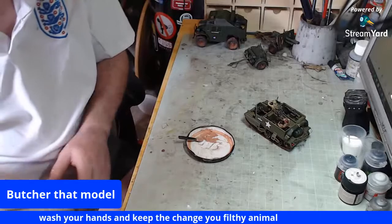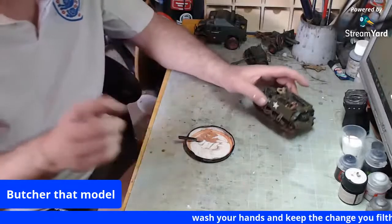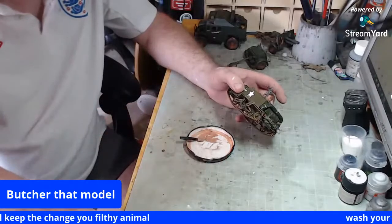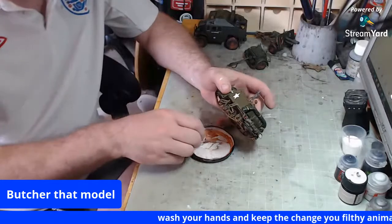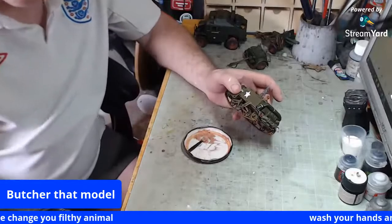So there's 2 or 3 ways of doing it. I generally just put my powder on where I want it and then give it a quick spray from a distance. Or what you can do, if you want to get it heavier, you can decant it and then brush it on. Or you can just spray it on. If you're doing a larger area, spray it on and then like this. I'll show you.